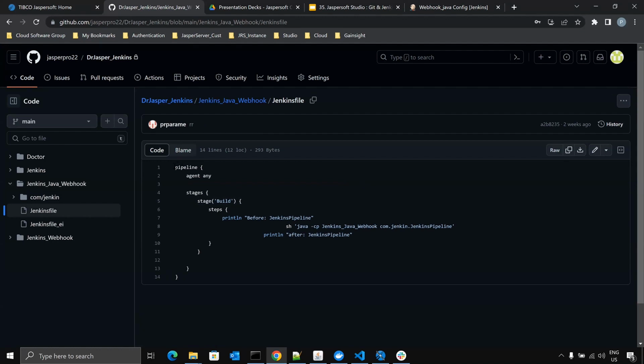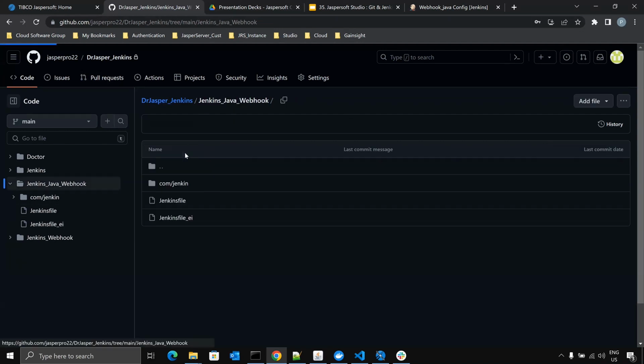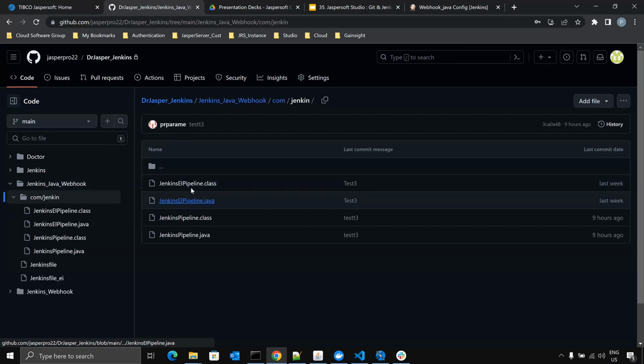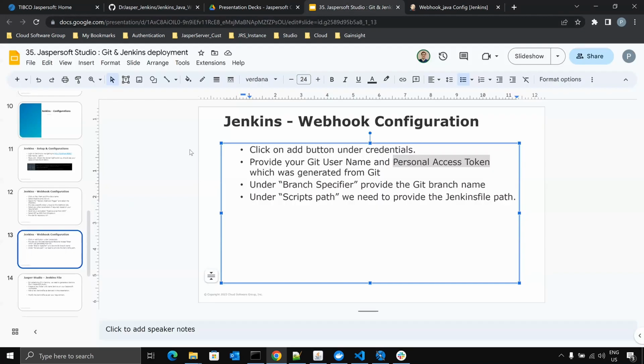So it will create a pipeline and try to execute this particular script. This script is inside Jenkins Java webhook, and it is a class file for the Java Jenkins pipeline. This is the class file which will eventually get executed. So I'm going back to the slides once again.